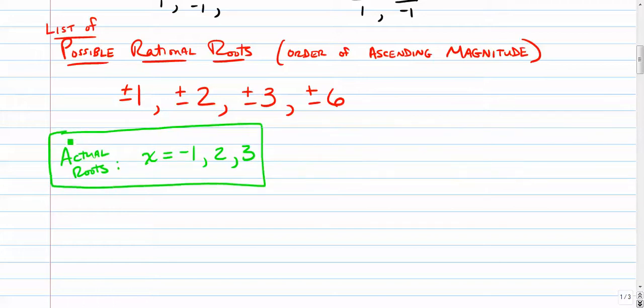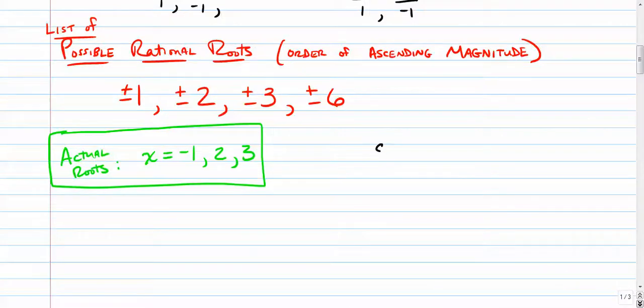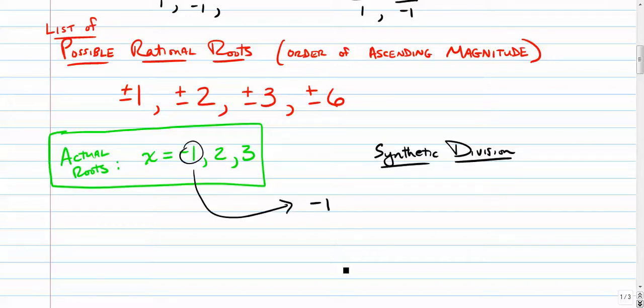All right, and you can confirm that. Let's say you didn't have a calculator, or you didn't know how to use the calculator for whatever reason. You can confirm that answer by taking one of those roots, and then we're going to do synthetic division. So if you wanted to start the synthetic division process, you would take the first one that you saw. Graphing is, of course, a really good tool here. Everybody has a graphing calculator. If you don't, you should have access to the internet.